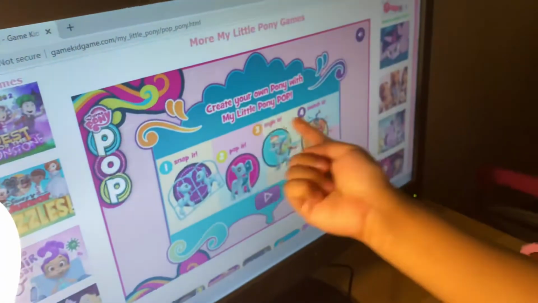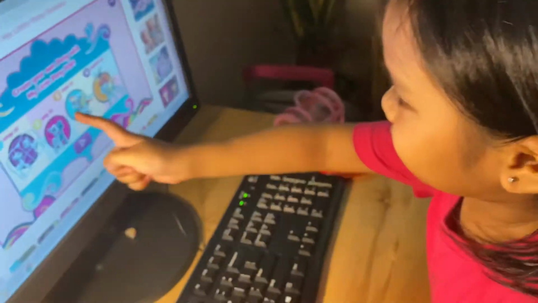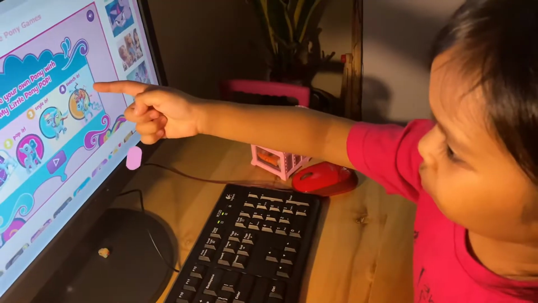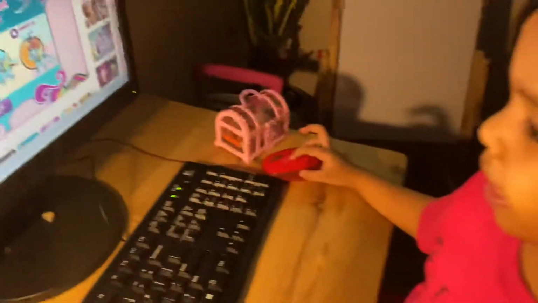Hey guys, today I'm making a puppy pony. Look, the instructions. 1, snap it. 2, pop it. 3, follow it. 4, switch it. So now we're gonna play the game.